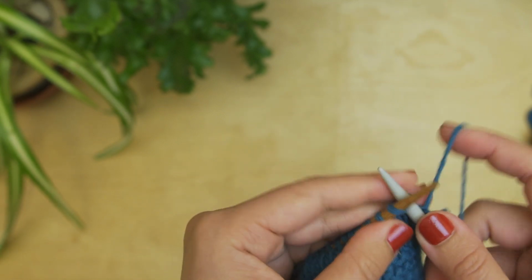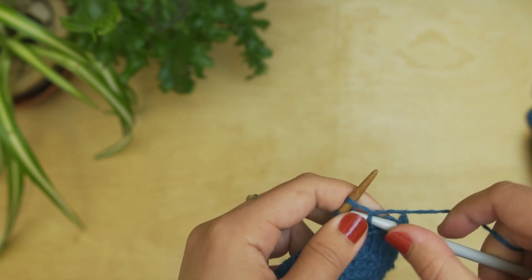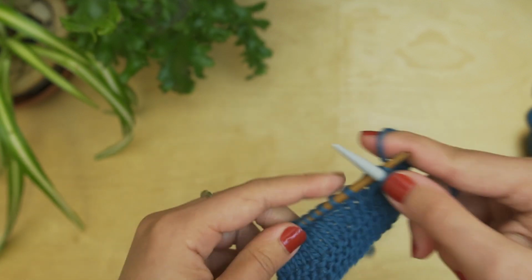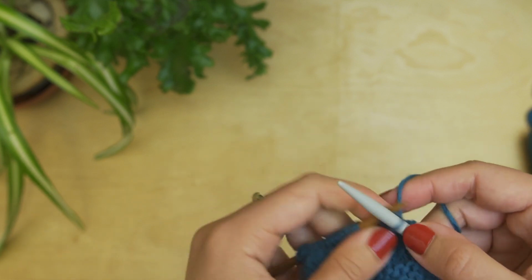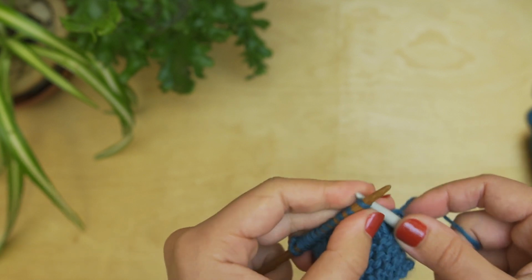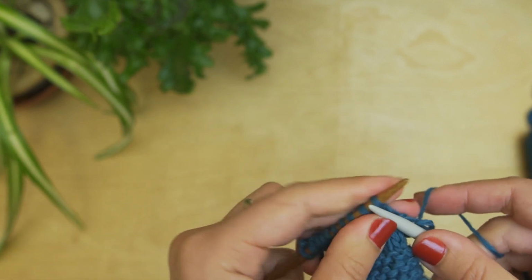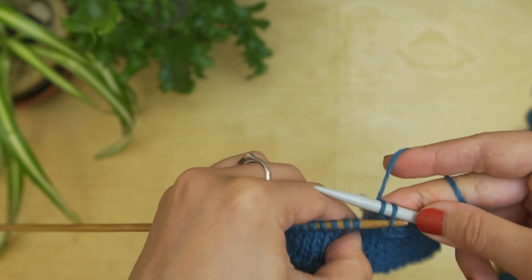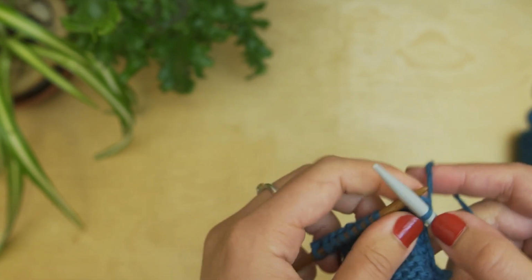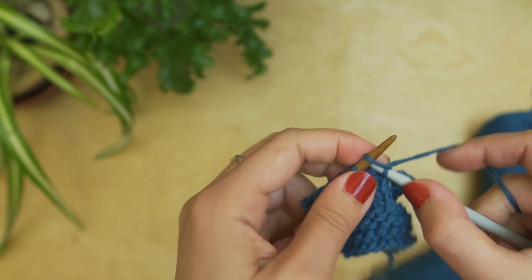So I'm just using this really big needle just to emphasize the fact that it doesn't matter how many sizes you go up, you just need to do what works for you. And that really is a theme that will run through your knitting practice, I hope. There are so many different ways of doing things. It's not just that there's one method that is considered correct or authentic. There's loads of different ways to go about achieving the same results. It's definitely worth just picking one and sticking with it for a little bit, but being open to finding other ways of doing it too, so that eventually you can make a comparison and find what suits you, your hand shape, the length of your fingers, which hand is your dominant hand, and so on and so forth.